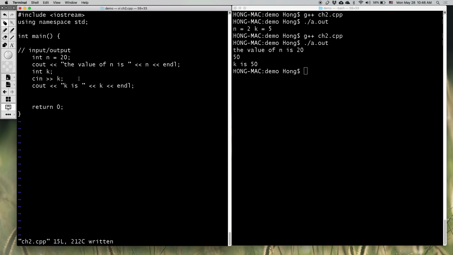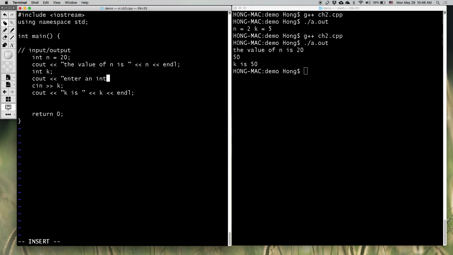So the best way is to give a prompt message for the user: "Enter an integer", something like this, without a line break but leaving a blank.